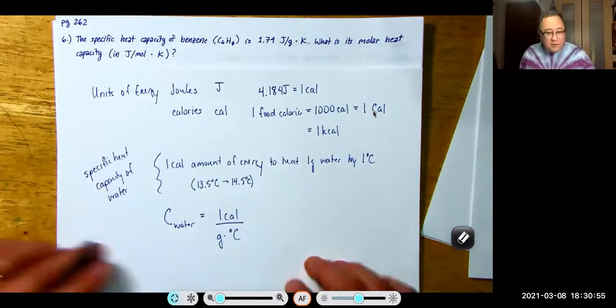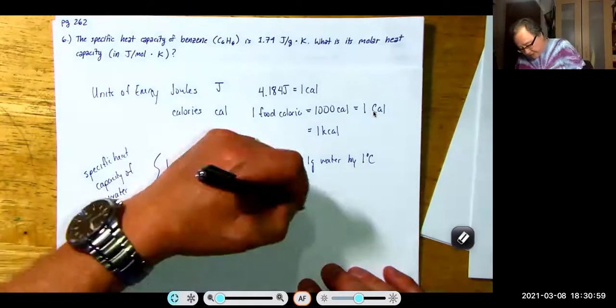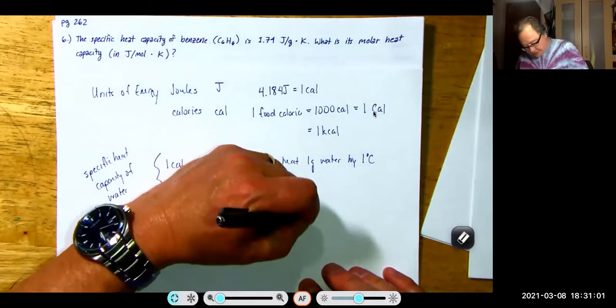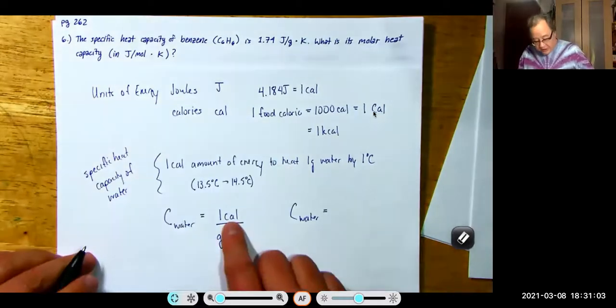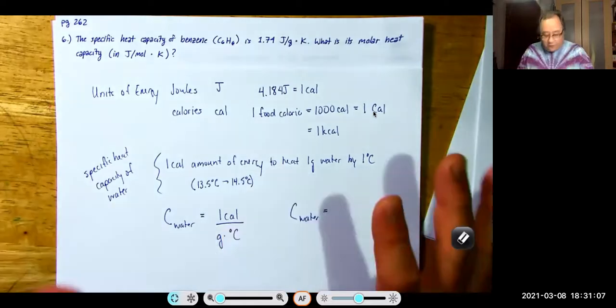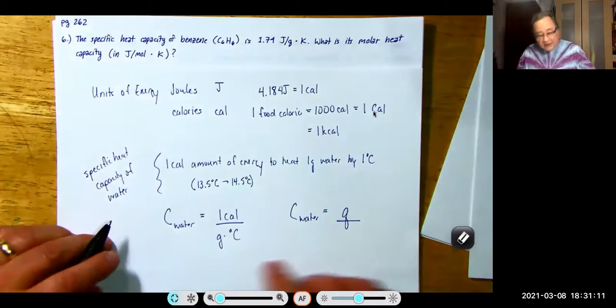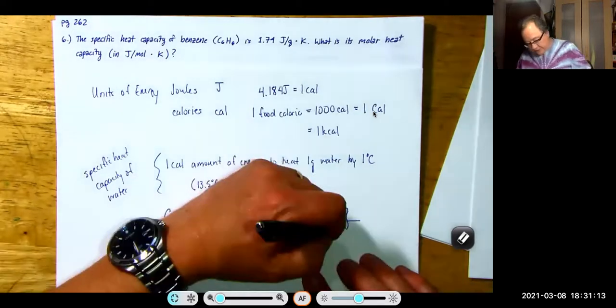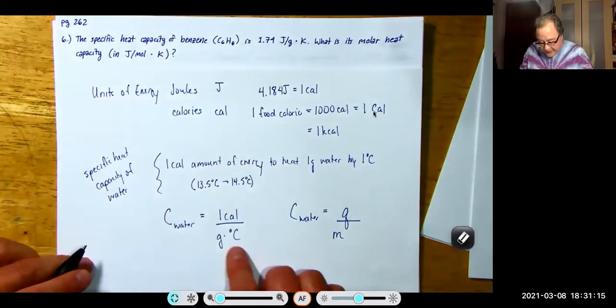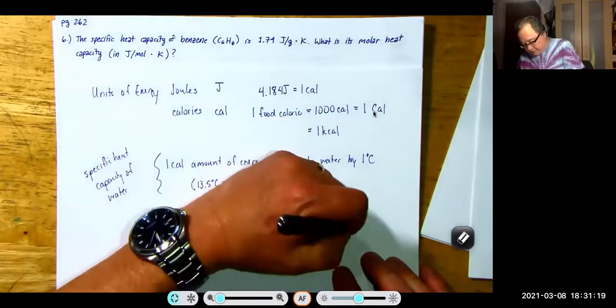So this is how it would be written. And this also gives you a formula for calculating specific heat capacity. Specific heat capacity is the energy. Now, remember, I told you before that we like to use Q for the energy, for heat energy. M is going to be mass, so we use an M. And this C, you can see, is a change in temp, so we use a delta T for change in temp.